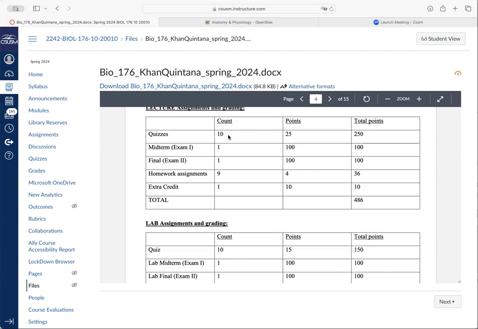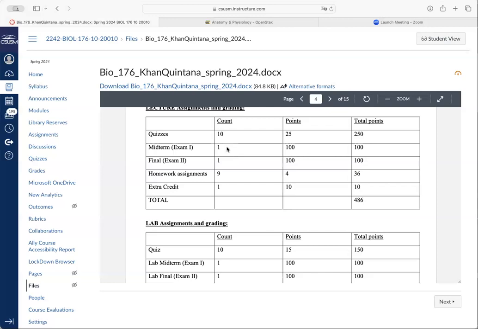I'm also still working on updating some of the due dates. I know some of them are off, so I'll be changing and adjusting some of those due dates. Again, the class calendar is going to show you when to do the work, and if one of the due dates is off and I need to go in there and update it, I'll do so, and then just submit it at that point. Okay. So 10 quizzes. I might need to double check to make sure that all of the dates are correct on those, but 10 quizzes, and we're going to have one midterm and then one final.